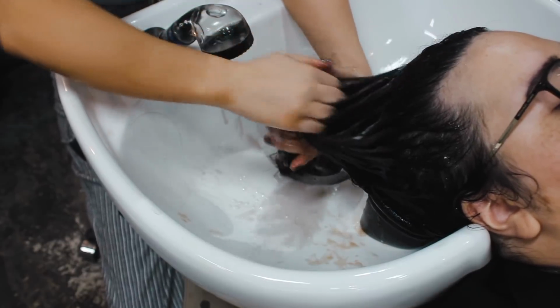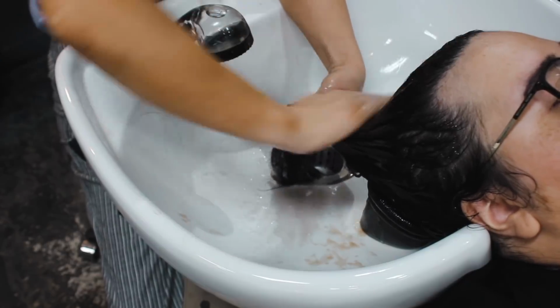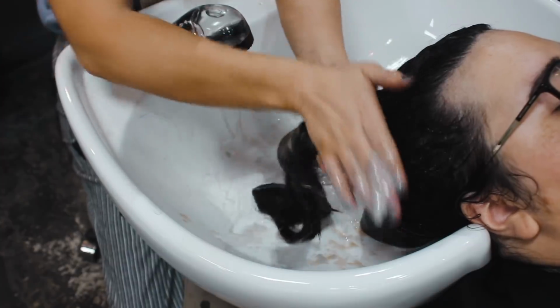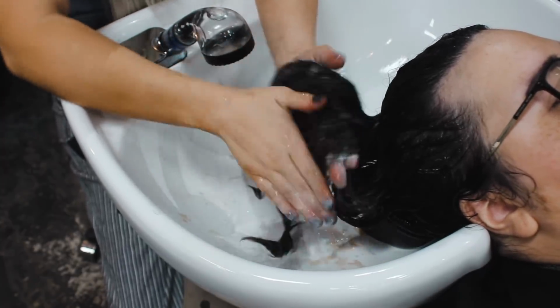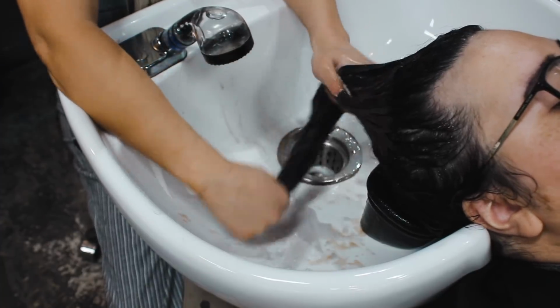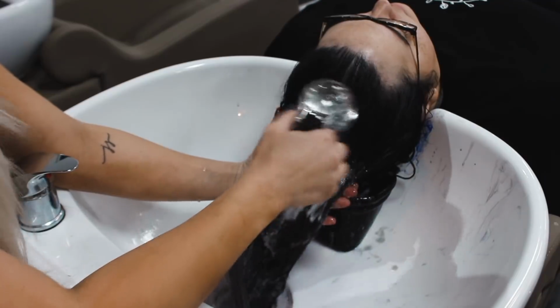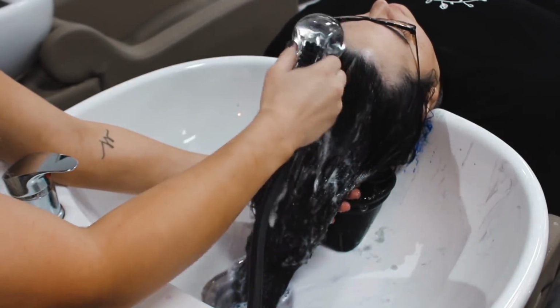And then I did a little 6NA, and the new NA series from Redken Shades have a blue base, so that was going to help kick out some of the warmth. And then I did a little 7P, which is a pearl, and that's not so blue. It has some violet in it so that it makes it a little more pearly and not so blue. And then I also did a little bit of 6NB, 6GI, and 7T. So I have a combination of neutrals, warms, and ashes in there.